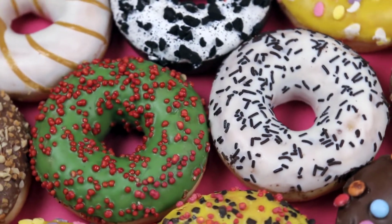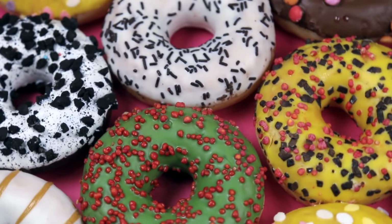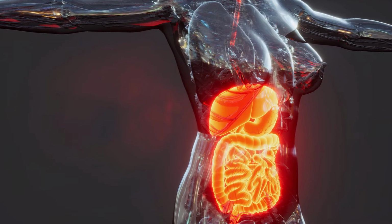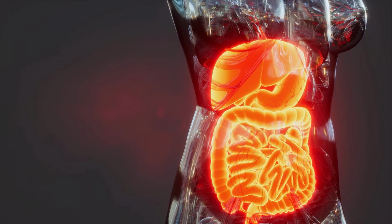So for me, for example, when I look at donuts that have icing covering them, I think about the artificial colors and the flavors that have been used to make the icing. And I make a mental image in my head of the icing looking like melted plastic. And I also think about the oil that's used to cook the donuts in, and that it's been heated to a really high temperature, and that oil is actually carcinogenic in that it causes cancer. And then I imagine putting all of that artificial stuff into my body, all of that cancer-causing oil into my body. And then I imagine how my internal body is reacting to all of these foreign substances and how I'm abusing my body instead of showing it the love that it deserves. Now, you can do this with any foods that you may want to stop overeating on.